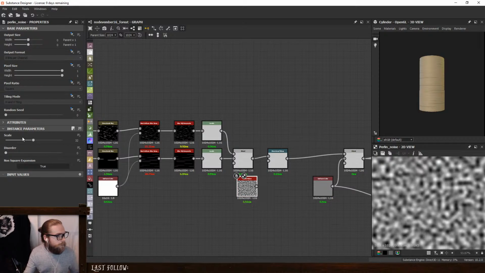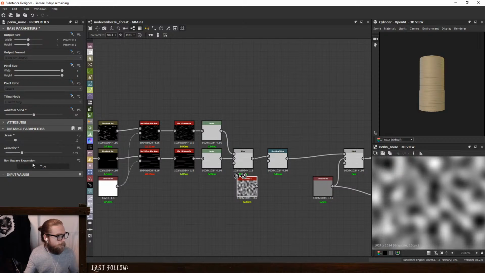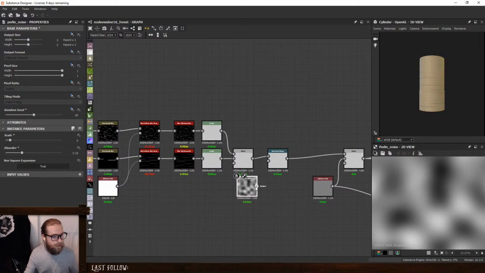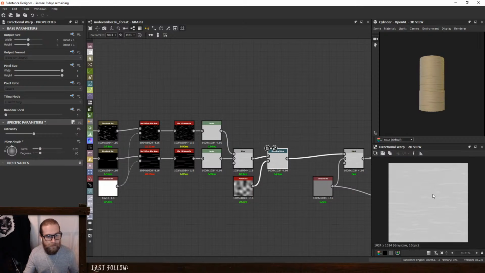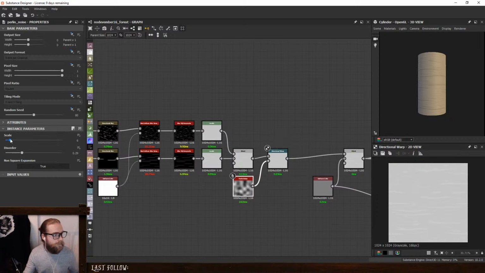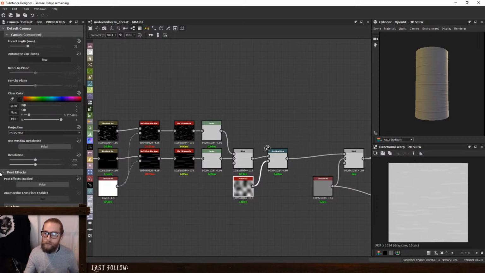So I'm going to do a fairly large Perlin and then warp this vertically. Turn on some of my post effects, smoothing and stuff.